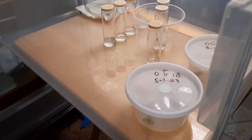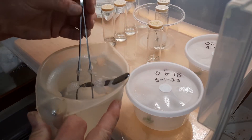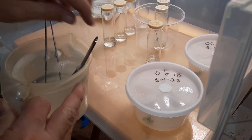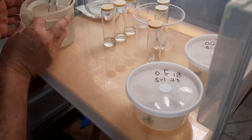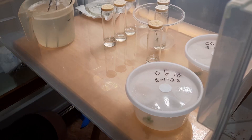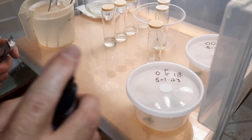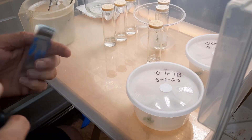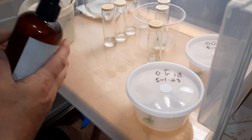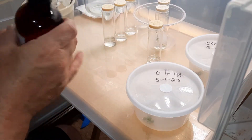I have a cup of bleach solution here — this will be good to sterilize my forceps and my scalpel, which reminds me, I need a blade. I got a blade, and I got a bottle of isopropyl alcohol that I like to spray on stuff to sterilize my hands and everything. I'm always spraying my hands, rubbing them together, making sure everything stays clean.